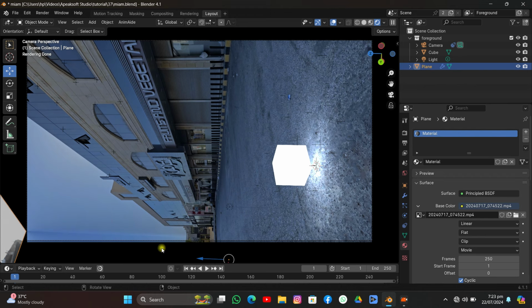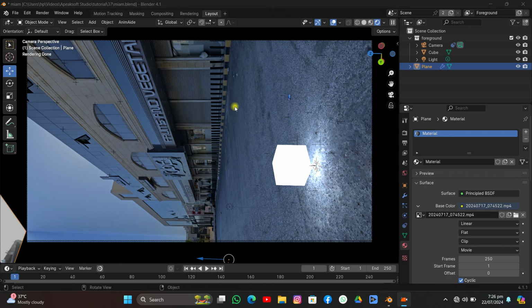So for reflections, there are some other things that you can do, which is render layers that are used in compositing in Blender, but they get very complicated and you don't want it to be so complicated that you don't understand. You can also do it inside of Adobe After Effects or Nuke or DaVinci Resolve maybe, because it's got Blackmagic Fusion, I think, but it can get complicated. So how to do it in Blender? Well, I'm going to show you how to do it.